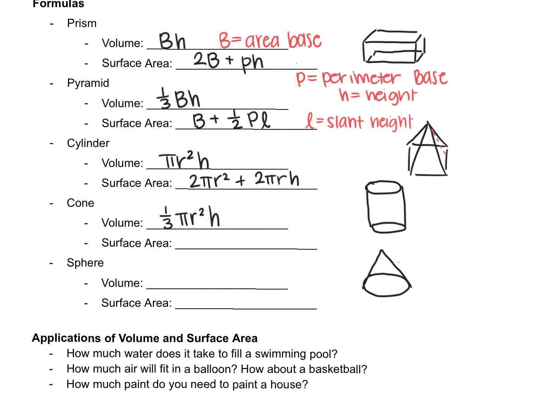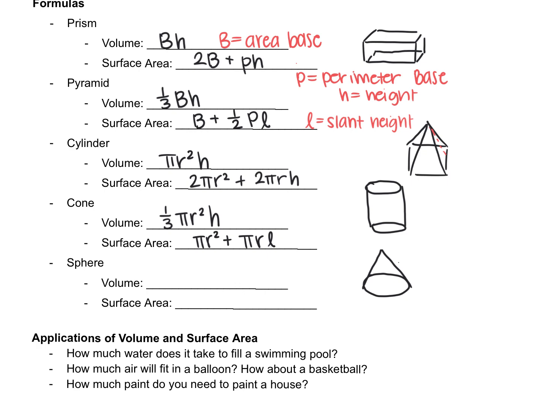And then for surface area, we do area of a base, which we know is pi r squared, plus 1/2, and the perimeter of a circle is 2 pi r, and if I do 1/2 times 2 pi r, and then our slant height L. So if I notice here, 1/2 times 2 is actually going to simplify. So I can actually get rid of that part, and it just becomes pi r L. And L is still our slant height, just like it was above.